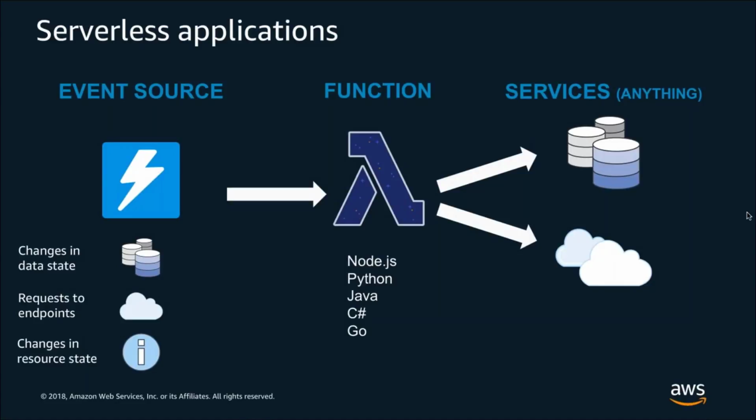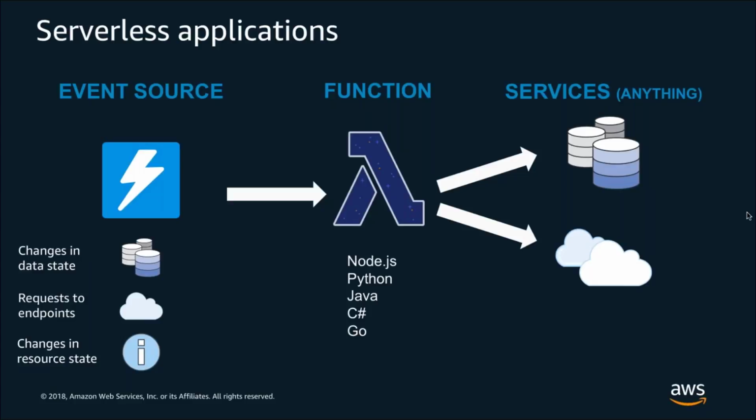At the center of the world for serverless here for us at AWS is a product called AWS Lambda. Now, AWS Lambda is a compute product. And what Lambda allows you to do is to write your application, your business logic, your code, whatever it is that your application needs to do, in one of the 5 languages that you see supported here: Node.js, Python, Java, C#, and Go. And essentially configure an event source, which is where we're focusing most of our time here today, such that it will trigger this Lambda function to execute your business logic and your code that will then go and perform whatever it is that it needs to do.